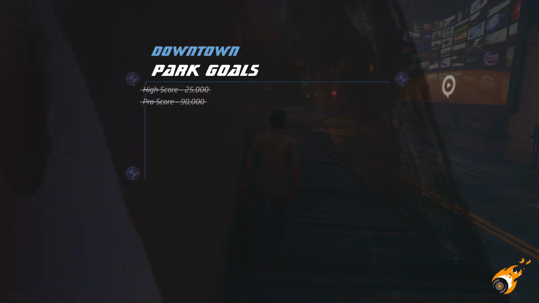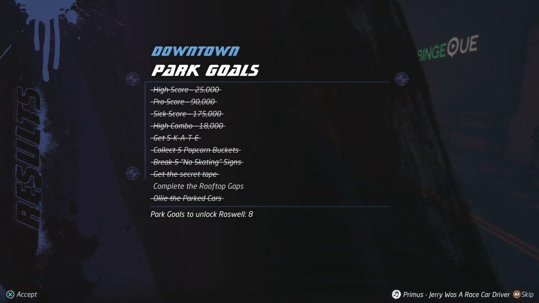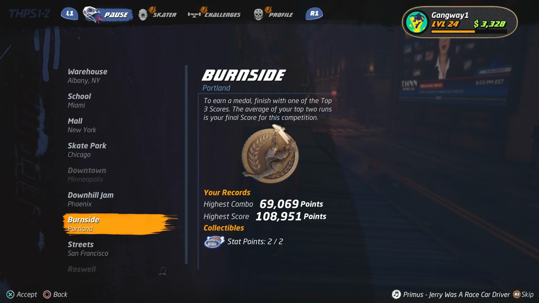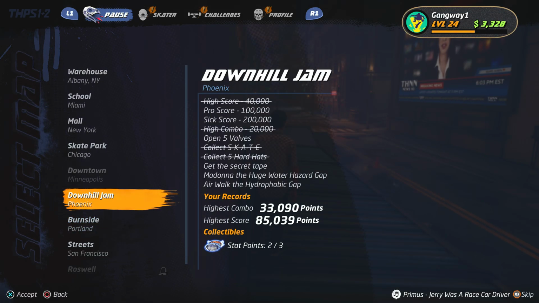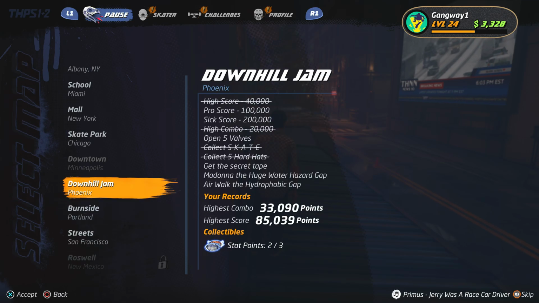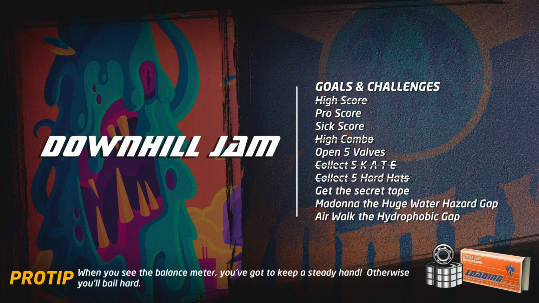I failed to... That was one of the rooftop goals right there. One of the things I had to jump over. Rooftop gaps, excuse me. But yep. Alright, I don't have all the levels unlocked yet. Let's show Downhill Jam. Maybe I'll show San Francisco, which is one I haven't been to yet. As you can see, I only have some of the goals here.